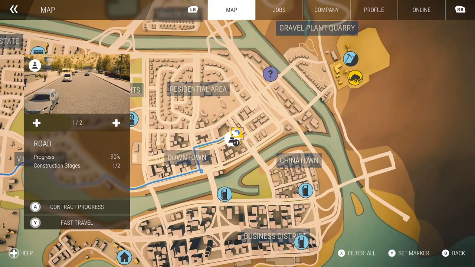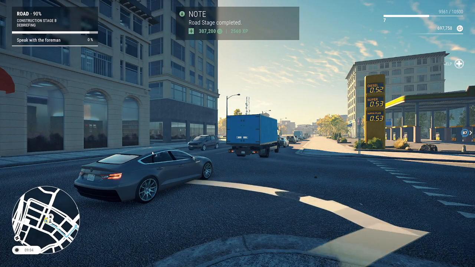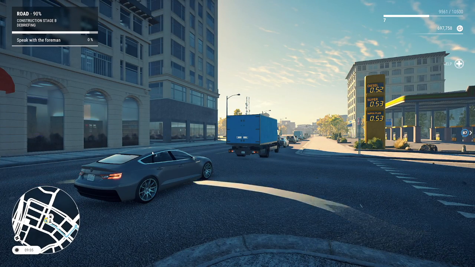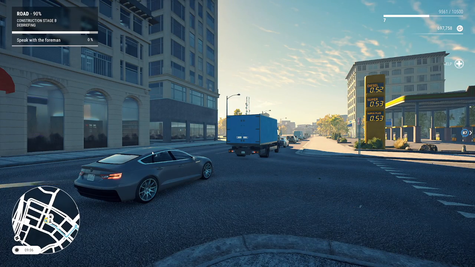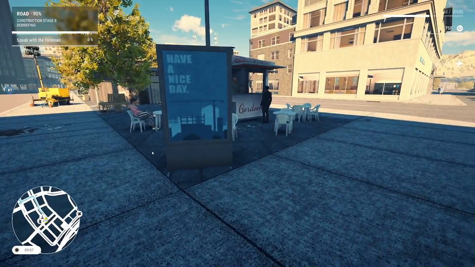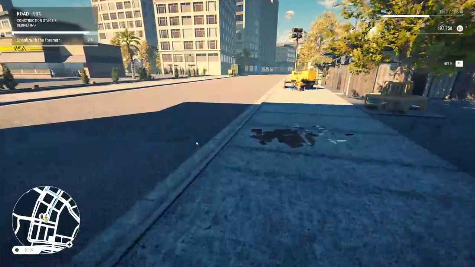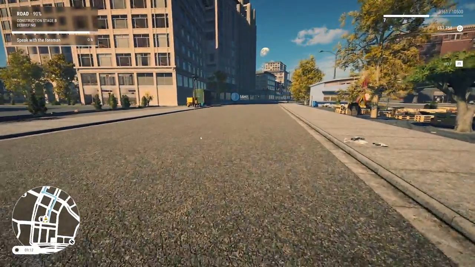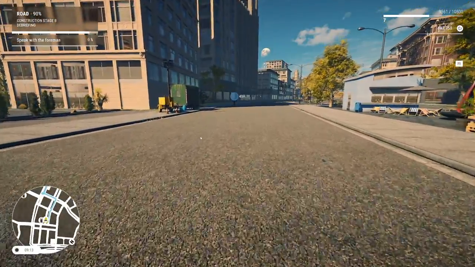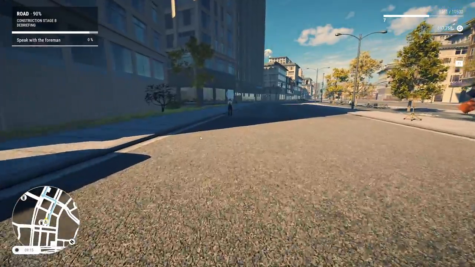Let's see. I think I'm gonna buy one of those rollers, though. Well, I don't know. Let's see what jobs we have. Road downtown. Do I have to... Oh, I have to speak with the foreman. Where's the foreman? Or the forewoman? Oh, way down here. All right. Well, I can do that. That's not a problem. Talk to her, him, he, she. I don't know if it's a man or a woman yet.